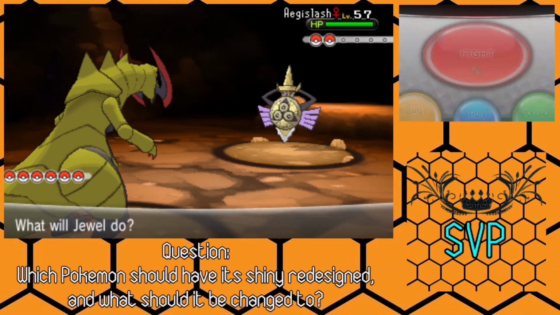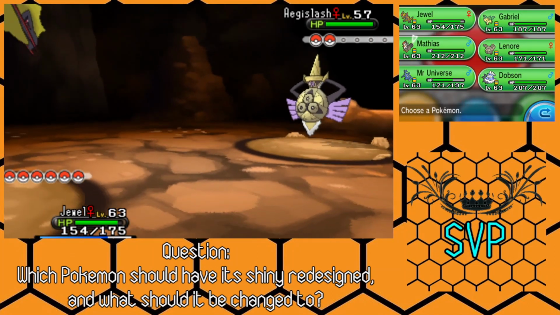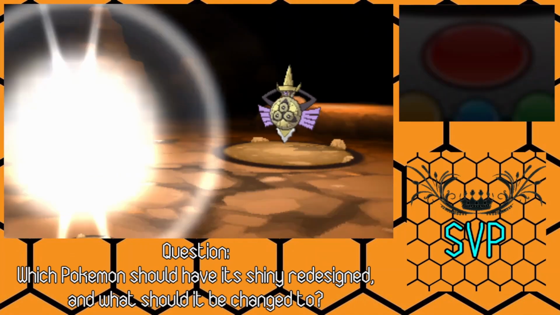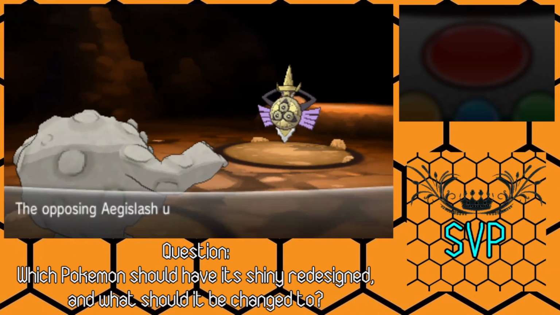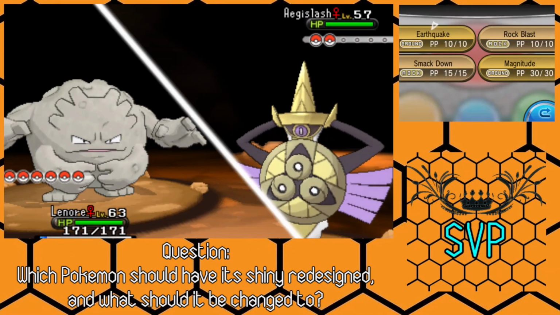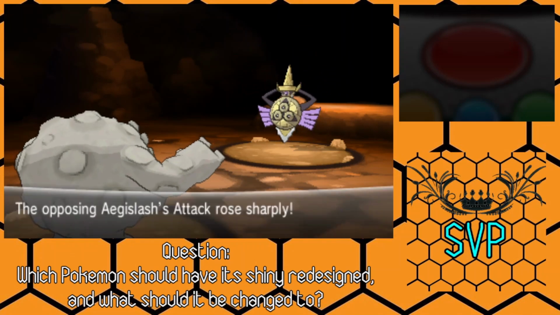Now, do you levitate? I feel like you don't levitate, so we need to Earthquake you. The other one that I'm scared about is Lenora. It's physically bulky, especially weak. Wait, do I have Eviolite? I might be able to do an Eviolite Graveler. Ooh, did I pick up Eviolite? Ooh, I have to look. I have to do another check through my items.